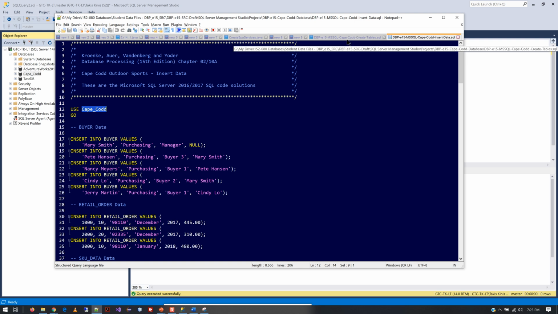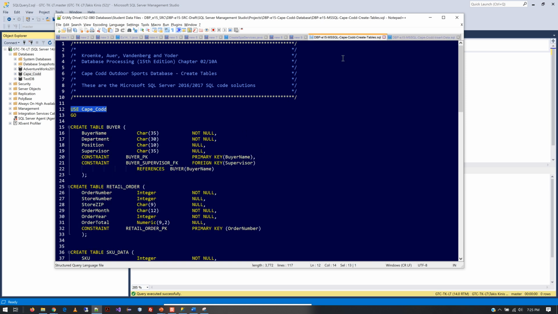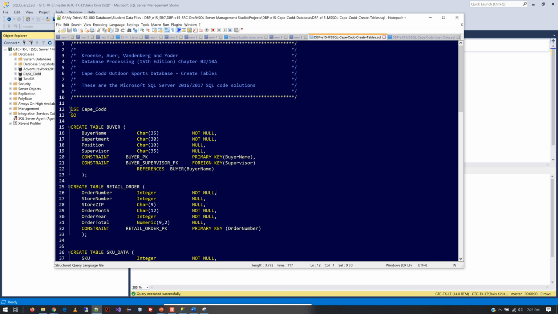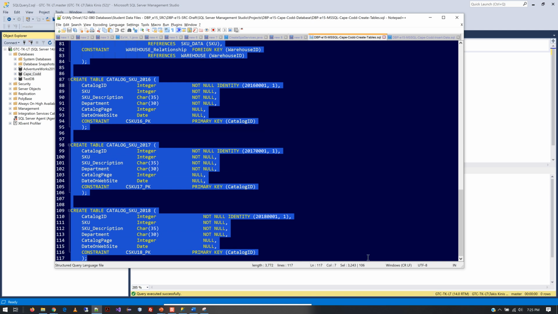All right, I'm going to bop back over to my Notepad++, and I do have both of those files open. But before I can insert data, I want to create the tables. So I'm going to go to this file here. That file is called all this gobbledygook, but at the end it says create tables. So I'm going to come in here, and I can do a Control-A and copy it all, but I really don't care about these top lines. I mean, it's very nice that they put their info in there, but I don't need that. So I'm going to copy all the lines inside here all the way down, highlight them all, and then just do Control-C to copy.